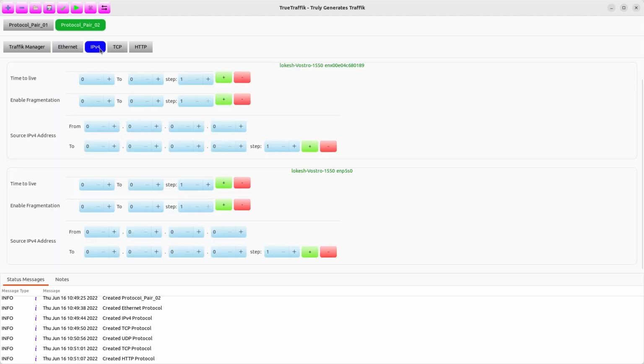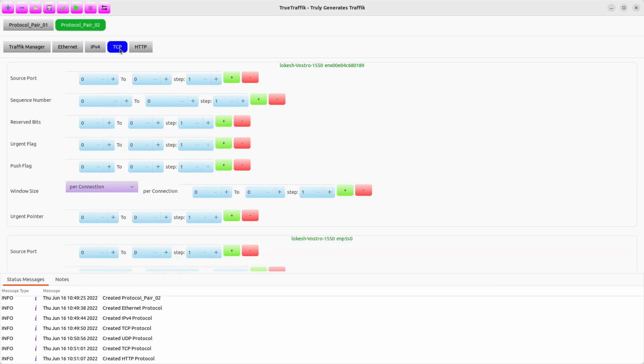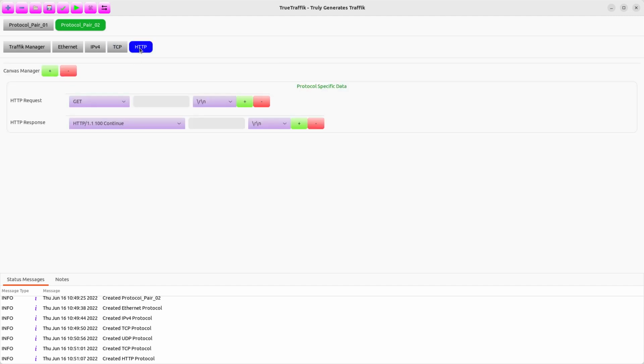Now for IPv4 we can also configure a variety of items like time to live, enable fragmentation, source and destination IP addresses, etc. For TCP you can have a variety of configurations like source port and sequence numbers. When you say sequence number, it is the initial sequence number, etc. For HTTP, whatever you want to send, you can send in the request and response.